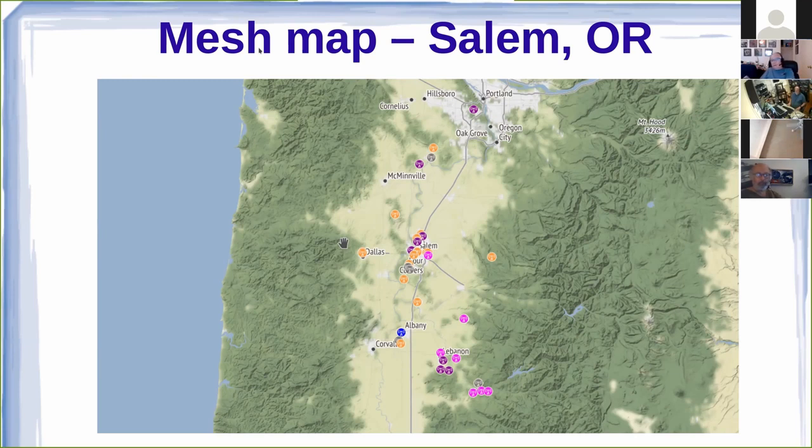So anyway, I took some screenshots of some mesh mappers running out there. This is Salem. Orange is 5 gigs, purple is 2 gigs. The pink is 900 megs, so they are running some. And the blue is 3 gigs, so they have the whole gamut there. And you'll notice a few that are gray. Those are nodes that don't have any RF output. And you might wonder, why the heck would you want to do that? We'll talk about that in a little bit.